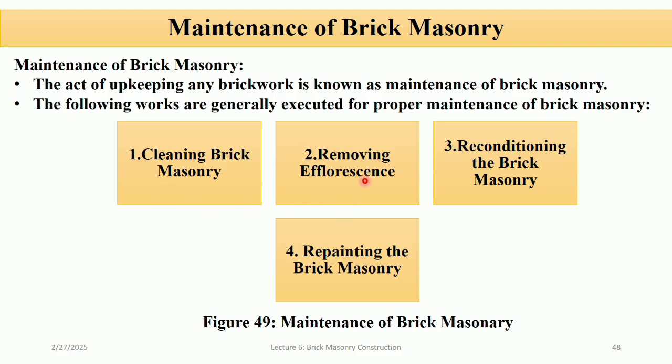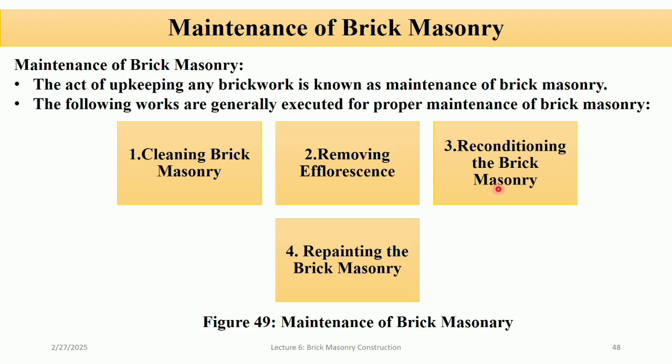The second one is removing efflorescence. So a white layer gets deposited over the surface of the brick due to the crystallization of salts. So this white layer gives an ugly look to the wall and may cause disintegration of the brickwork and therefore must be removed. And the third one is reconditioning the brickwork.